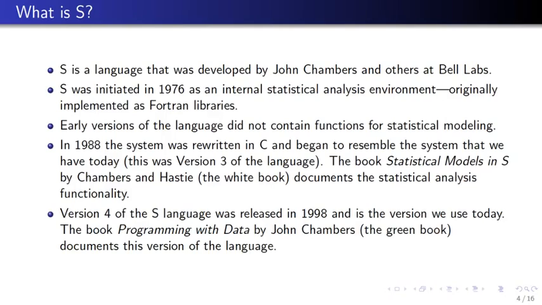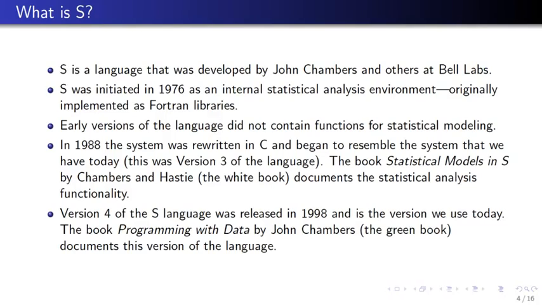So S was a language, or is a language, that was developed by John Chambers at the now defunct Bell Labs. It was initiated in 1976 as an internal statistical analysis environment, an environment that the people at Bell Labs could use to analyze data. Initially it was implemented as a series of Fortran libraries to implement routines that were tedious to have to do over and over again. So there were Fortran libraries to repeat these statistical routines.